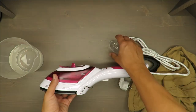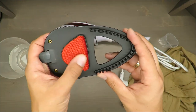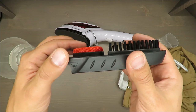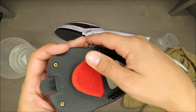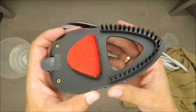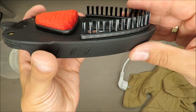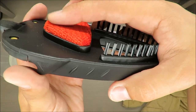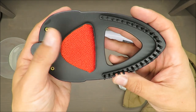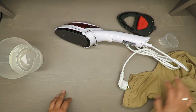For lint removal, I prefer to have a separate dedicated tool which is more handy and you can take with you. But I don't think this will be efficient, especially when the brush is a little bit higher — you really need to be determined to remove some lint. The practicality of the lint removal function is, for me, not so great.